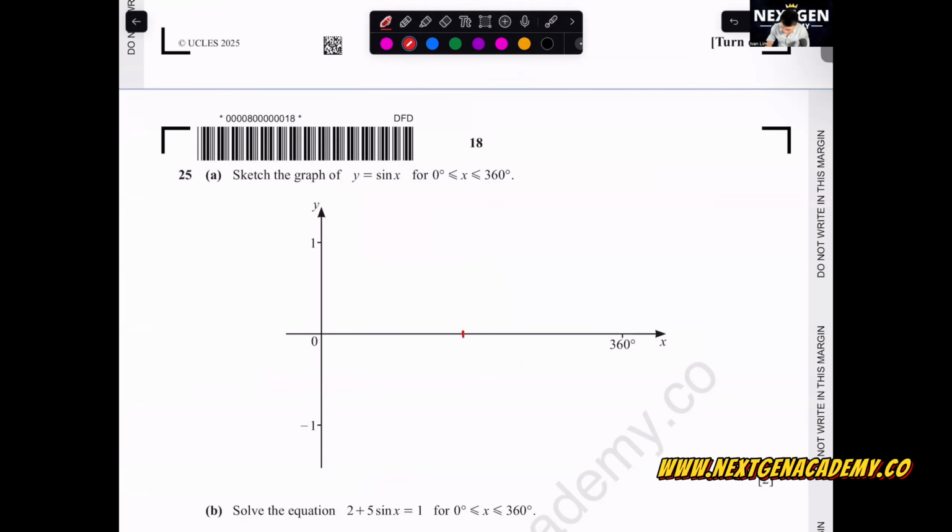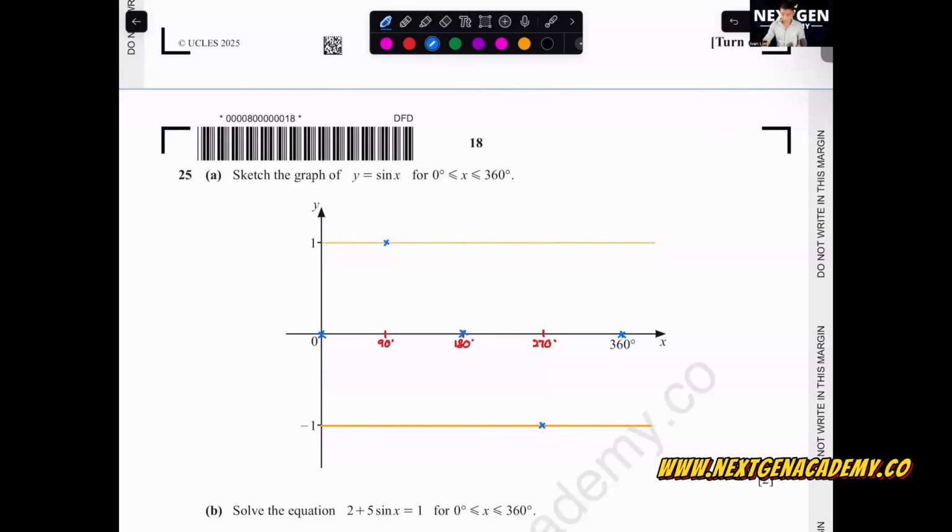We will split into intervals of 90 first. So I will split in the middle. Then here, 90. Here, 270. Then since this is a sine, it is 0, 1, 0, -1, 0. Draw it accurately also. So this is what I will do. Let's draw a line here first. Later I'll erase it. This line don't need to draw. This one just use your pencil to draw. Then we've got these points. 0, 1, 0, -1, 0.